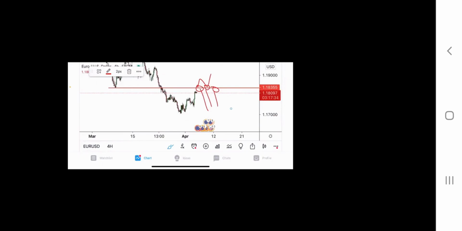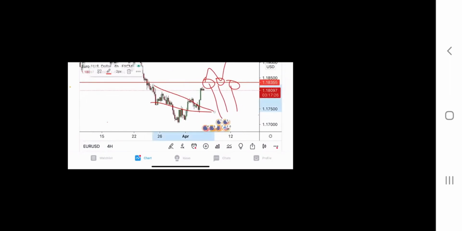But you can also count this too. You can count this as support and resistance, right? I'm sorry, what are you counting as support and resistance? This right here, or this right here.